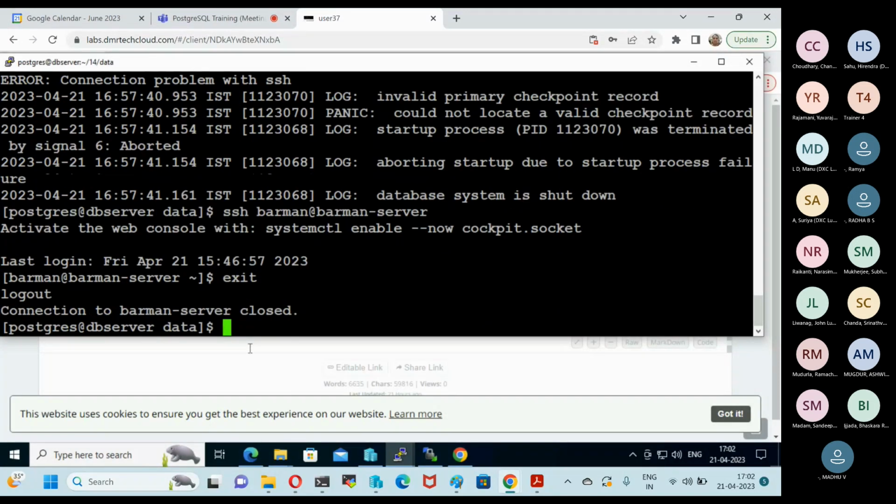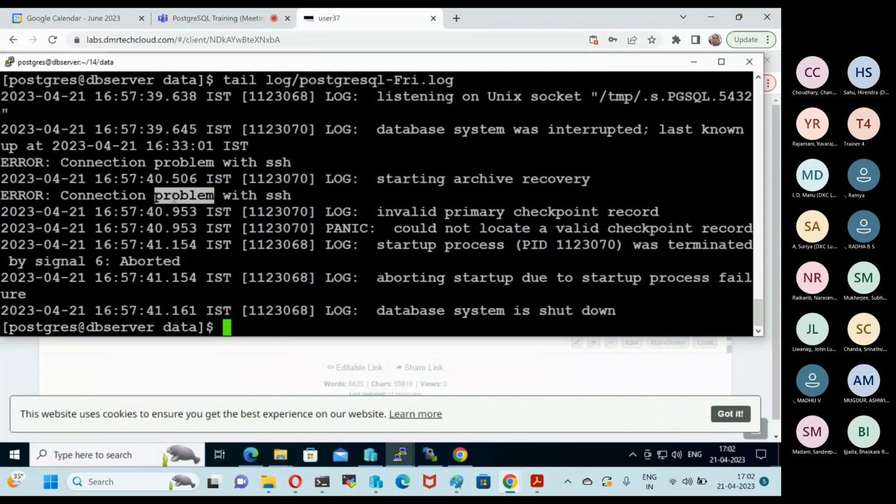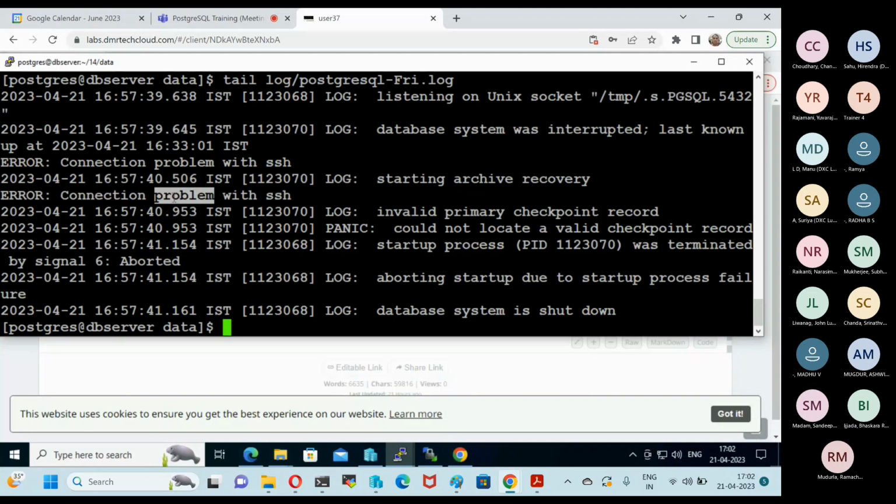Oh, there is no problem with the SSH. Database system was interrupted, starting archive recovery. So it is not able to perform the archive recovery due to the SSH problem. Connection is not happening to our barman server.